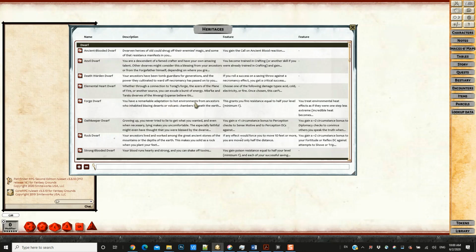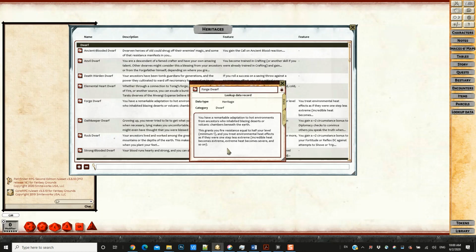So a Forged Dwarf, it gives you a little bit of a description. It tells you a couple of features that you get as part of being a Forged Dwarf. If I wanted to see the whole record, I could click this, see the information here, and then also in this second tab you can see the features that you actually get, which will be added to your character sheet. Currently most of this doesn't have automation with it, but in future it actually will, and if there is automation, you'd see a little A actually appear there to the left of the actual name.